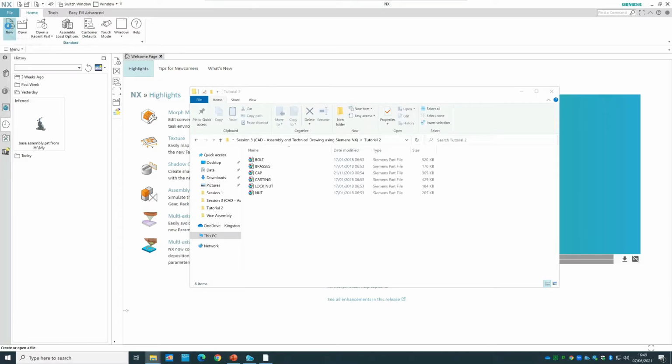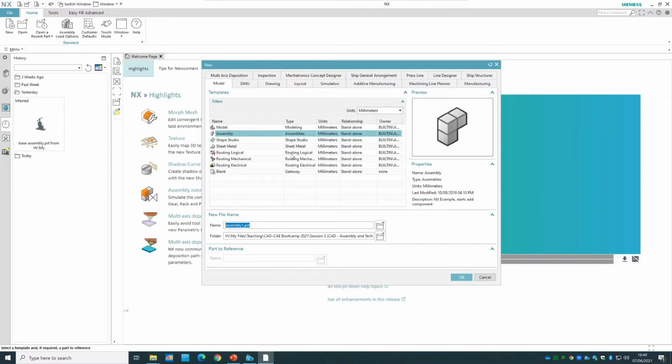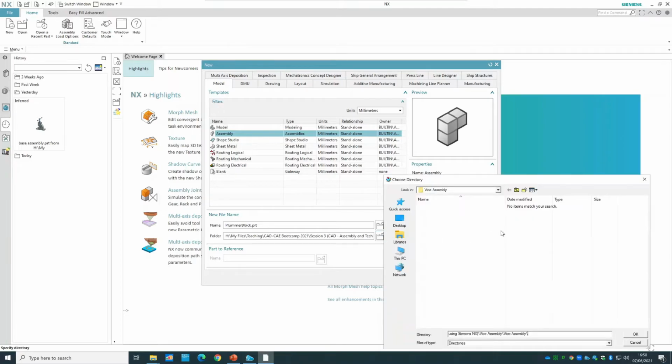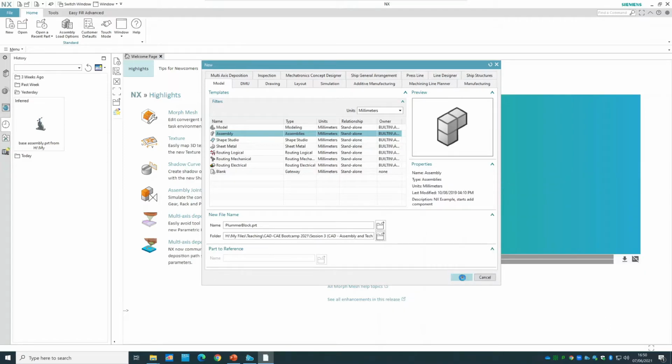So what I gotta do, I'm gonna click on new. And I'm gonna make sure that I'm into the modeling environment again. I'm gonna click on assembly, and let's rename it to the tutorial 2. Or let's say we put it as a plumber block. It doesn't matter, so at least we can recognize which one it is. So now I need to make sure I save it into the same folder that I created. For this one, I need to go up and put it into the tutorial 2, which you'll see the rest of the parts there, and I'm gonna click on OK.